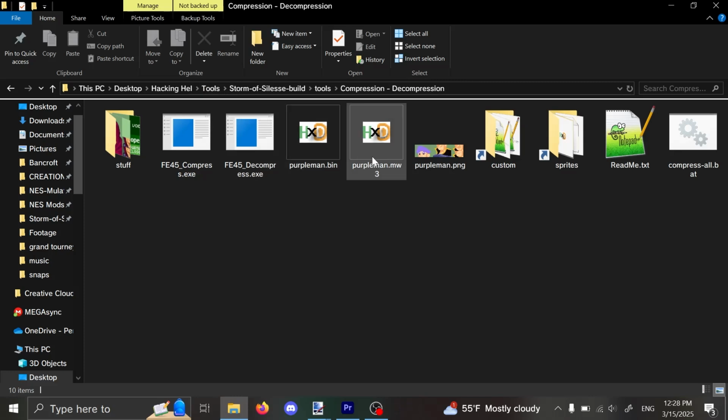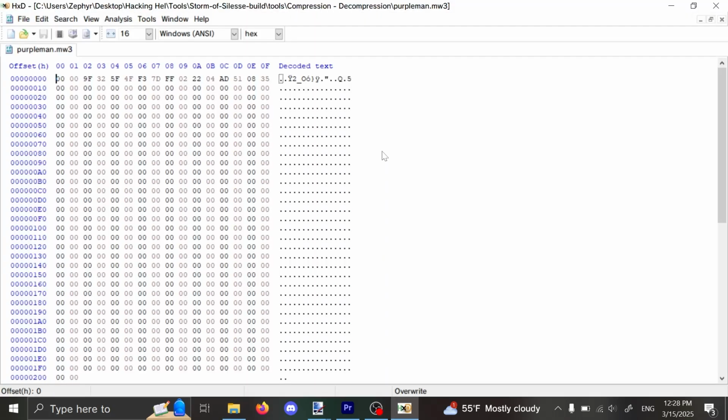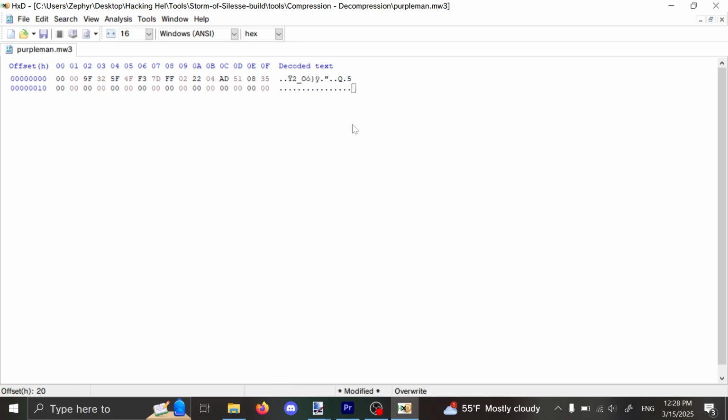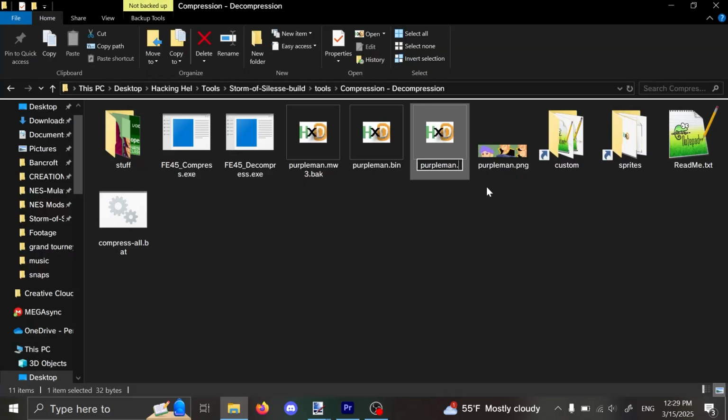Open your M3W in HxD or another hex editor of your choice. Cull everything after the first 16 bytes, as palettes that are longer than 16 bytes will overflow and mess up other palette data. Rename it to whatever extension you want. Doesn't matter, but I like to rename them to PAL.